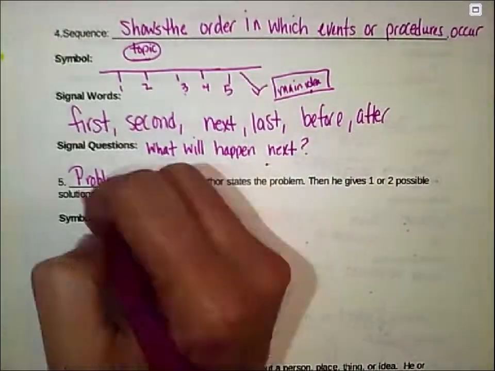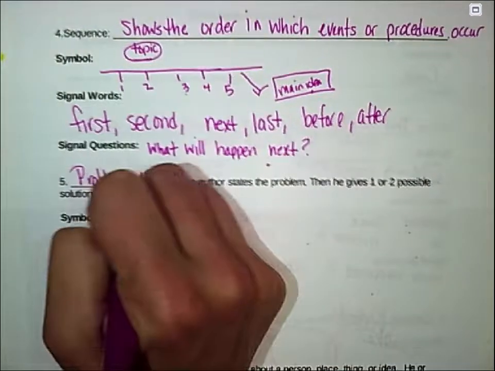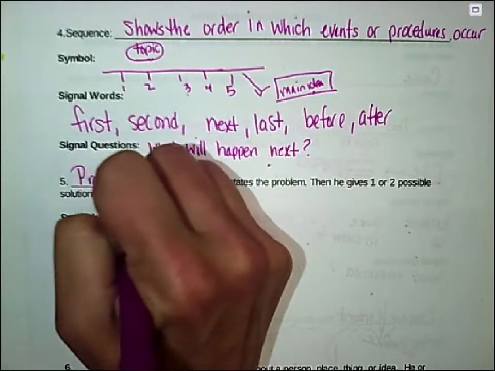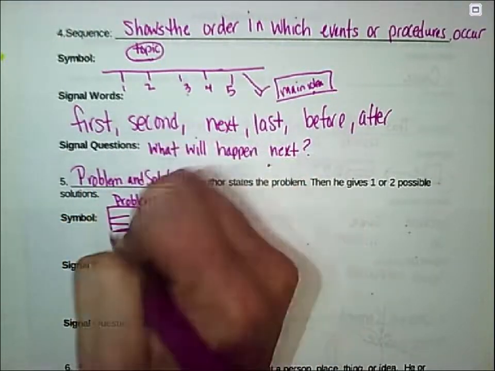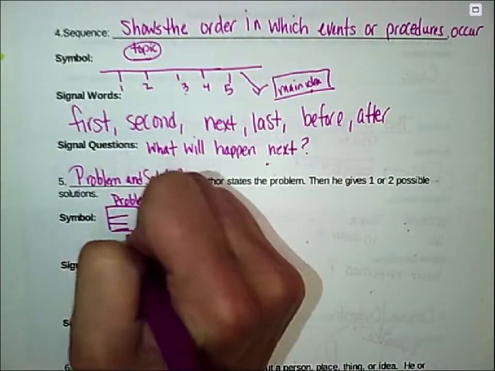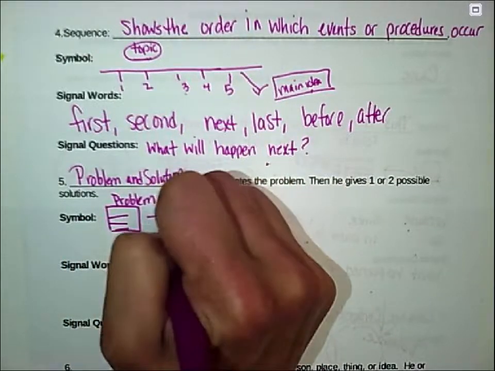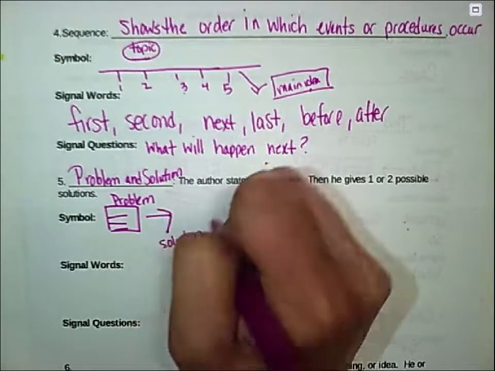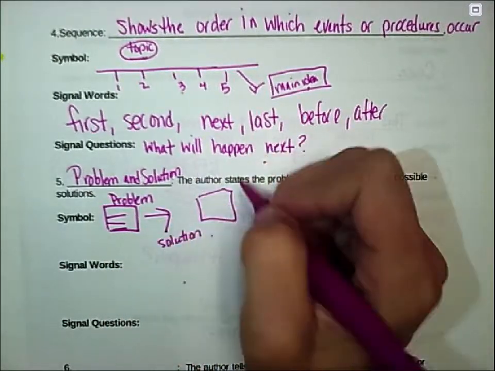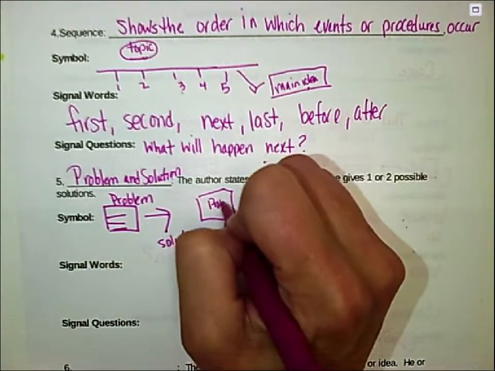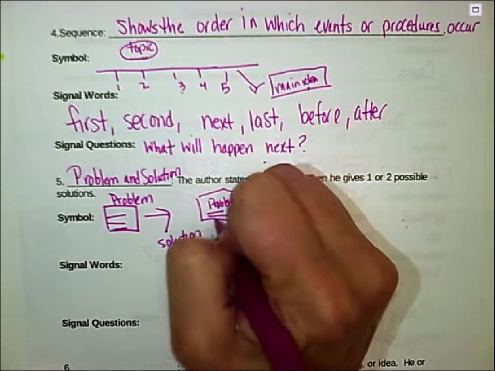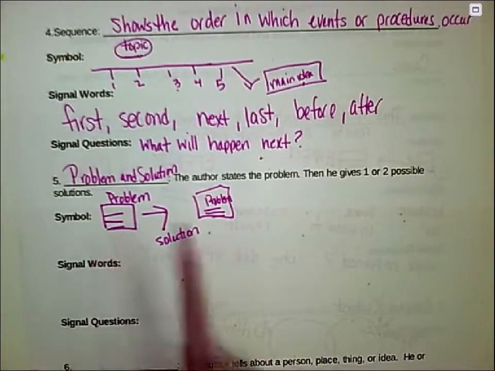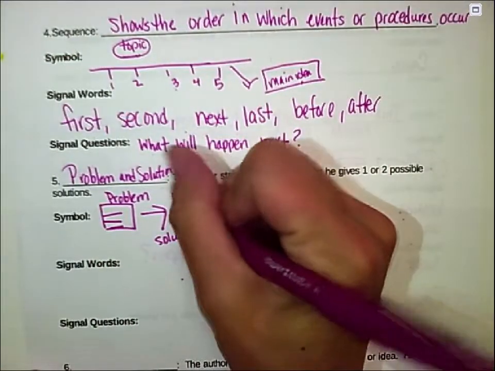Okay, and so my little symbol was the word problem in a little box, and we have the lines represent little examples, and then we have our solution in the center, and then we might even have, from the solution, another problem. Okay, so we have problems and we have our solution in the middle.